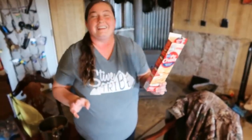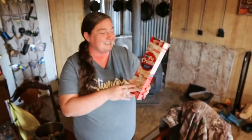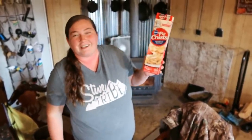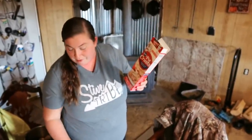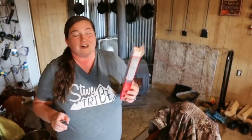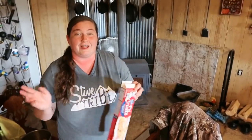Is any of this healthy? Absolutely not. Not even close, not even a little bit. But it's good. And who cares on Thanksgiving, right? So you can get Walmart brand, Kroger brand, it doesn't matter. Just get you some pie crust. I got 2 boxes, but I'm probably only going to use 1. And the leftover I'm going to do just a regular pie with.